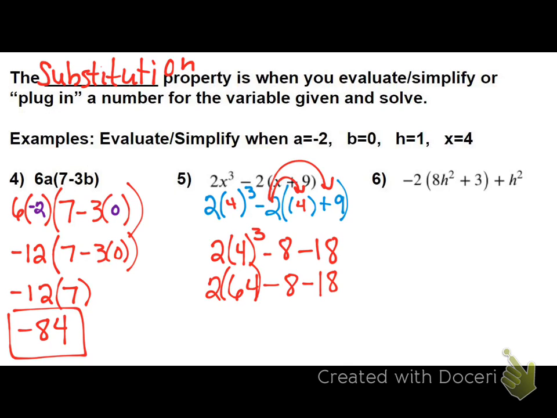So what do I do next here? Multiply. 2 times 64. Perfect. Which equals 128. And then our final step, what can we do from left to right? 128 minus 8. Then what? And minus 18. Yep. I'm going to let you guys do that all in one step. 108. 108, y'all agree with them?